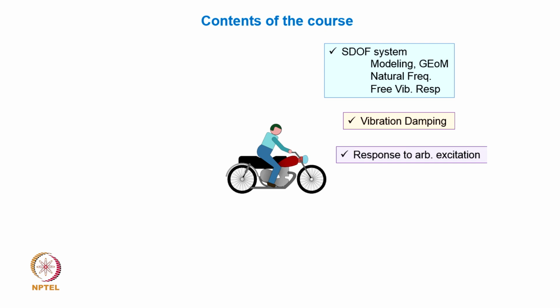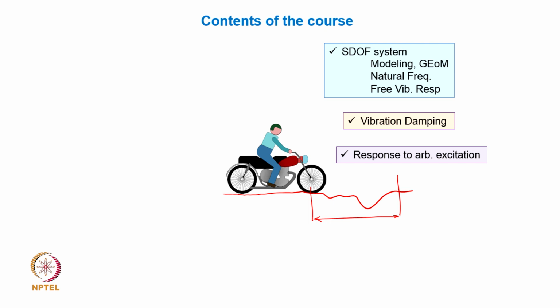Then we shall have a look at the vibratory response of a mechanical system to different kinds of excitation. We will begin with an excitation called arbitrary excitation, or response to a transient excitation. The example would be that if this vehicle is moving over a straight road profile and suddenly goes through a ditch or a pit on the road, this can typically be treated like an arbitrary excitation, the profile of which is arbitrary and cannot be captured in a standard mathematical form.